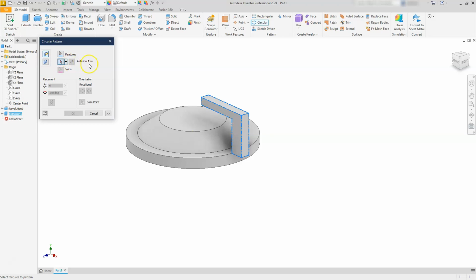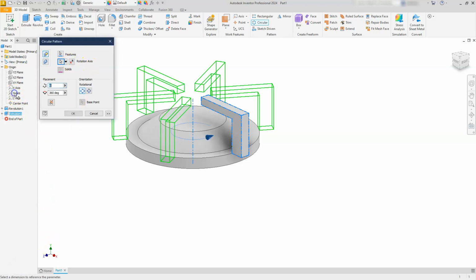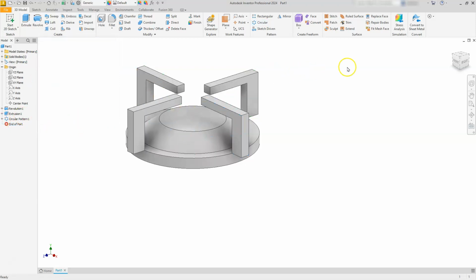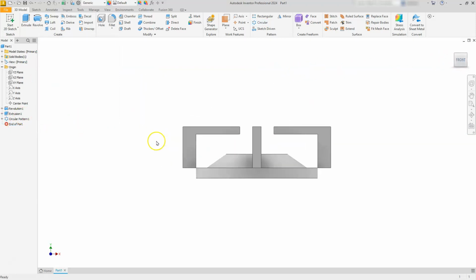I'm going to click on axis of revolution. It's going to go around the same y-axis, so I'm just going to select the y-axis here. And then I'm going to tell it how many I have. In our case, we have 4 of them. And now when I take a look at this, it should look just like that eye that I was drawing when I was in AutoCAD, right?